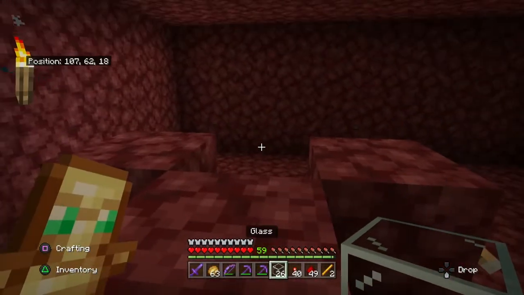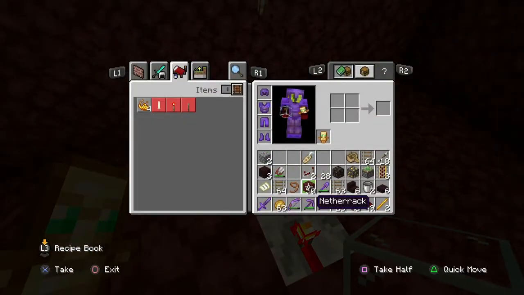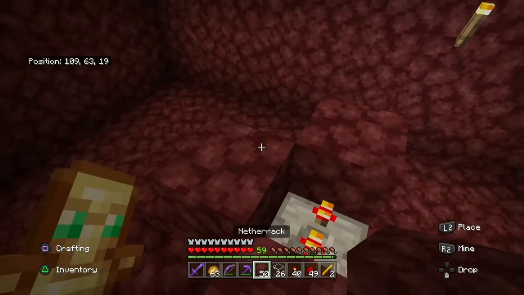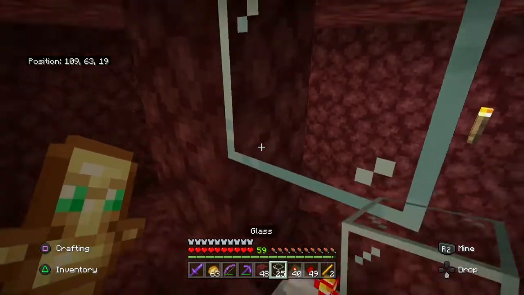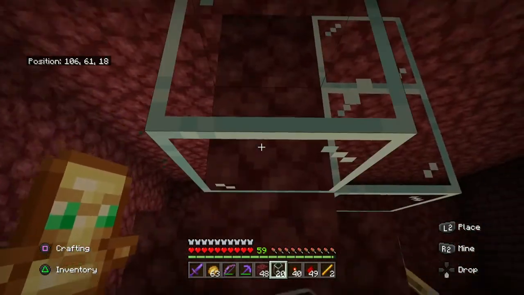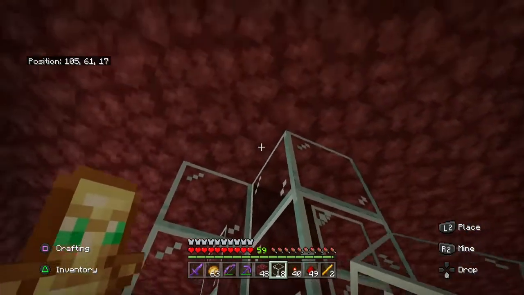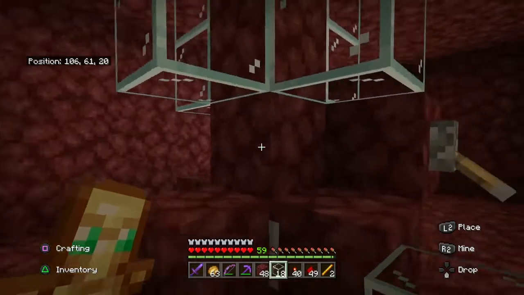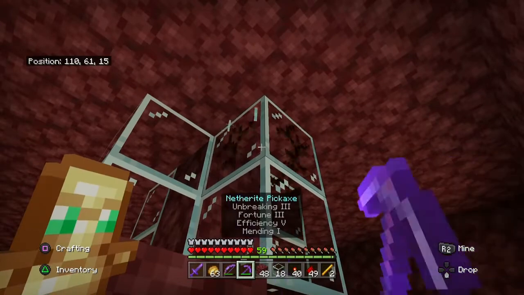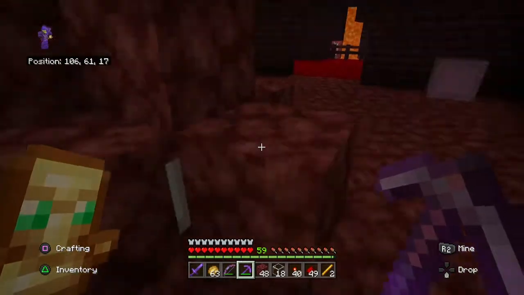Right, we need to put a temporary block. One, two, and then put a glass block. And then we got to take them up once. I definitely haven't made it high enough. But we don't need that one, and that wasn't the silk touch.